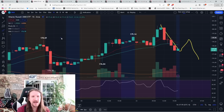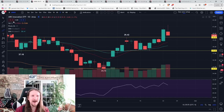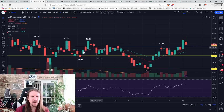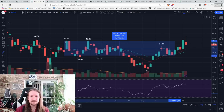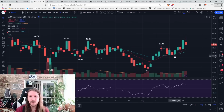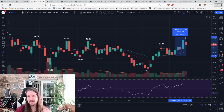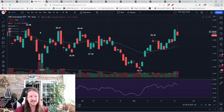But for example, ARKK. The reason that I didn't chase ARKK yesterday was because by the time we broke weekly resistance of 40.51, we had just gone 8% in 4 days. So it's not surprising to me to break resistance with no follow through because we ended up going 10% plus in 5 days. So bulls were tired by the time they broke that resistance. So I am still keeping an eye out for a potential entry on a daily higher low for ARKK, knowing anything above 37.42 is that higher low.